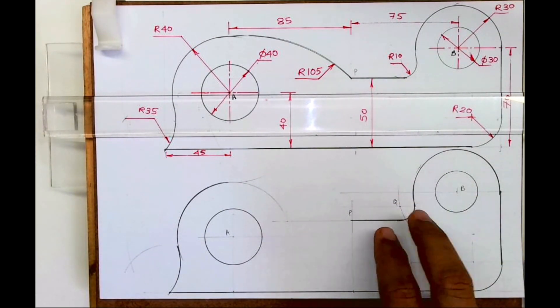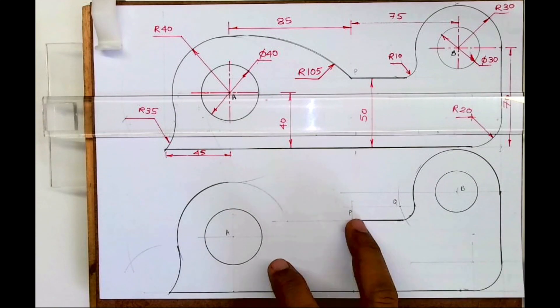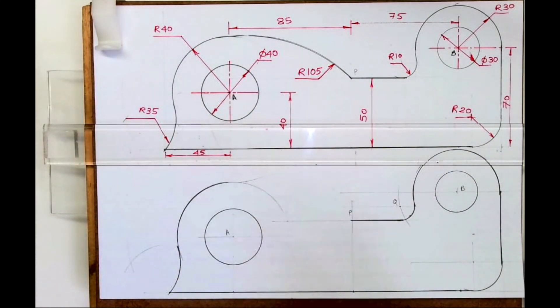From point P, this is point Q where we have done radius 10. Now for radius 105, from P will cut 105 and from A will cut 105 minus 40. I need to shift this paper slightly up. Wherever they intersect, from that point you can draw radius 105.